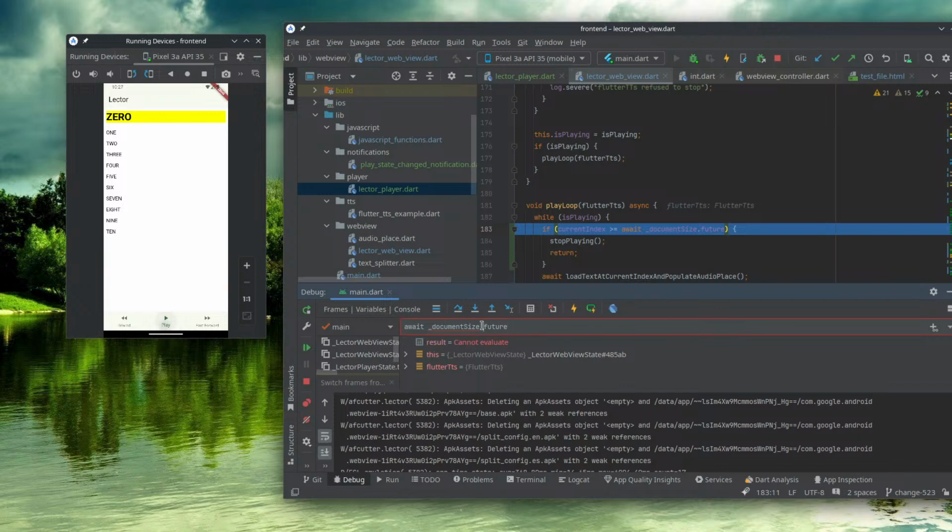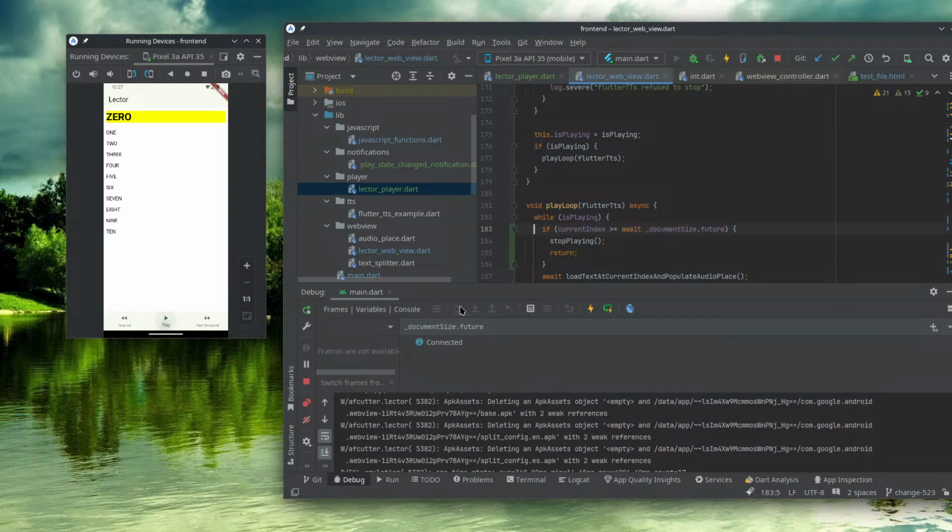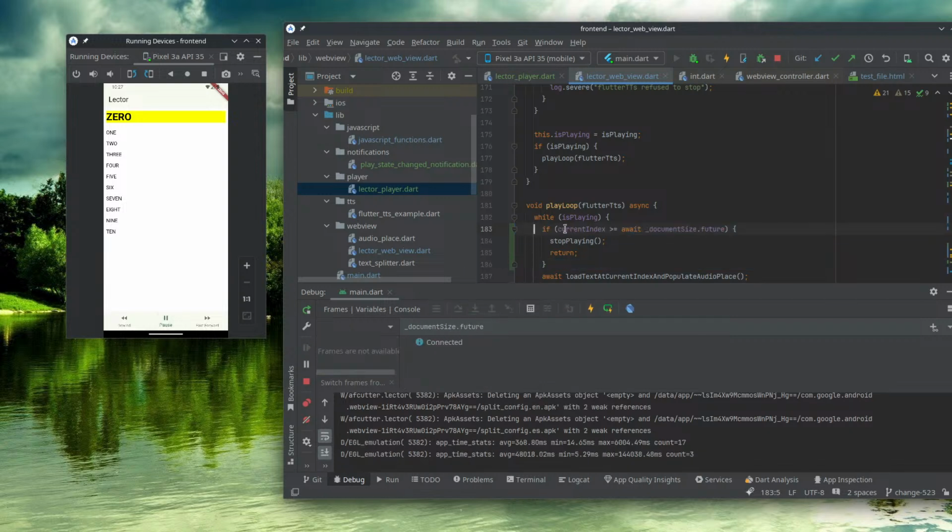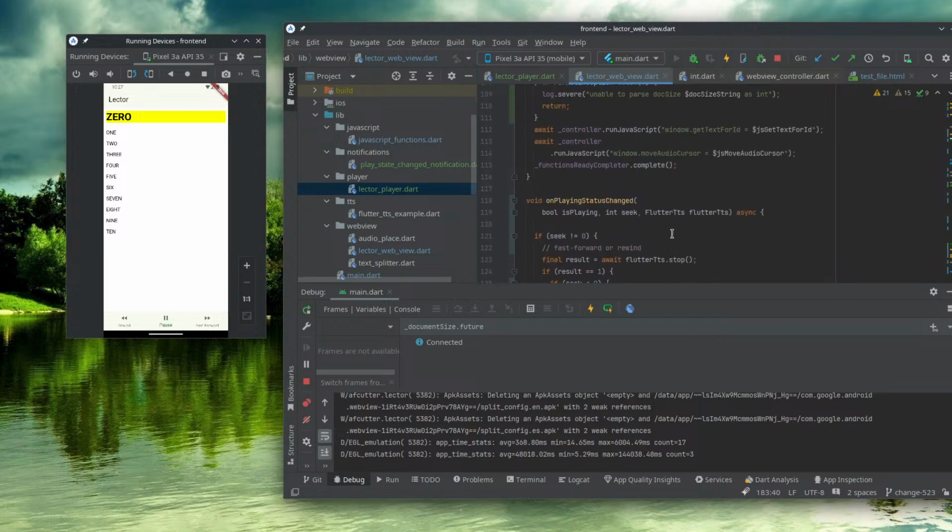Cannot evaluate. Yeah, I think that this is where it's unhappy.